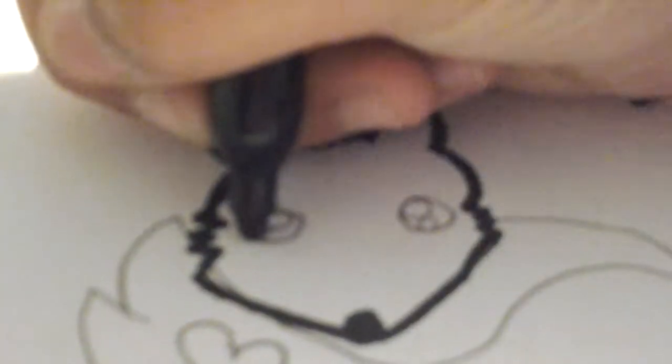Now, when you're done doing that, you go up the ear, like that, and go down. And go up the other ear, and go down. Just do the same thing for that little thing like that. Go up. Okay. There. Now you come straight down like a triangle edge. And just draw that little adorable little nose. You don't have to draw cheeks for this one, but I'm going to do that.